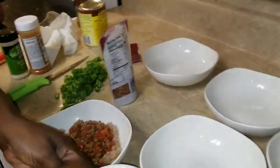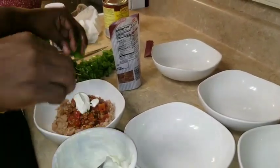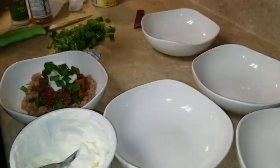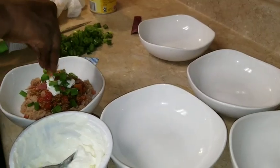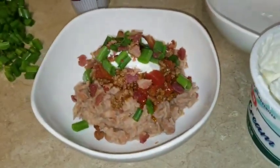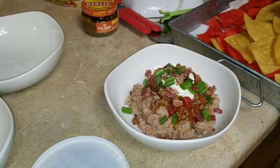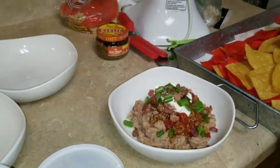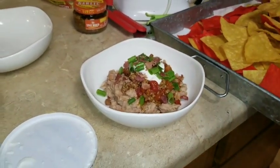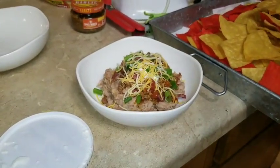Yeah. Okay, I'm gonna add my sour cream on here, right in the middle. Add my onion chives and some bacon bits. And there you go. And I'm just going to stir it. And I'm going to take my cheese, if I can open it. And just sprinkle it over. And the same thing, you can add as much or as little as you want.